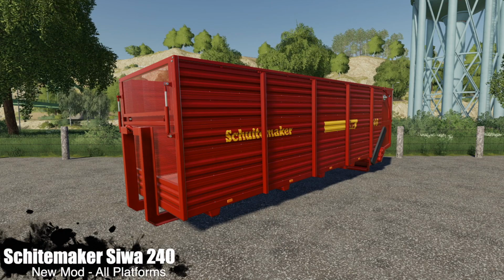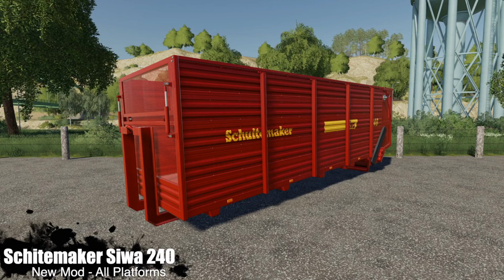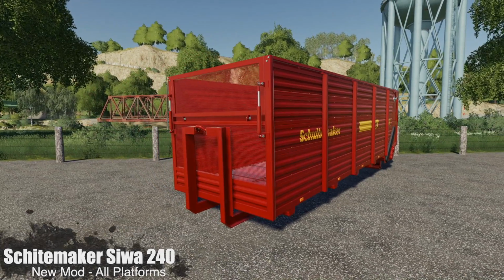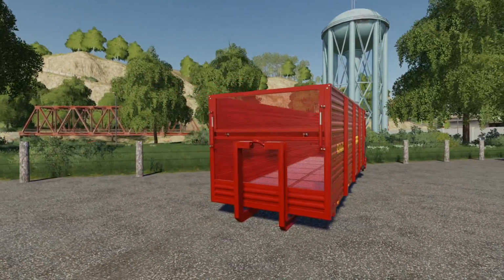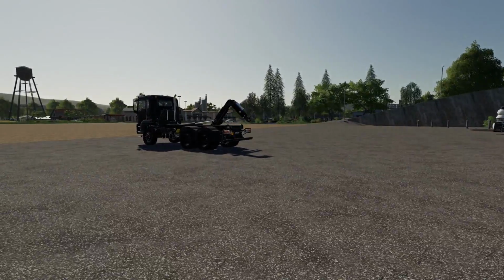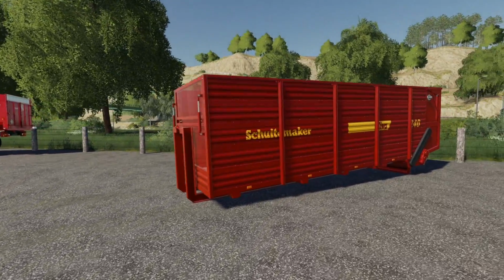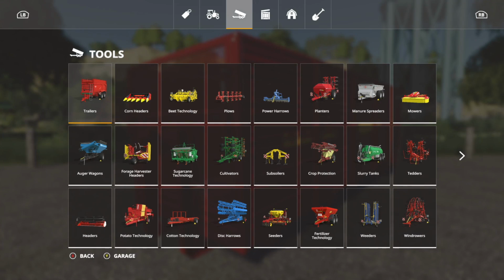Our next to last new mod today is the Schuitemaker Siwa 240 hook lift silage container. This right here is a bulk container. It can be used with the IT runner package or any hook lift truck. As a matter of fact, I've got the hook lift truck that we got yesterday. We're going to try that out with it and see how it works. But again, normal trailer here. Let's check it out in the store.